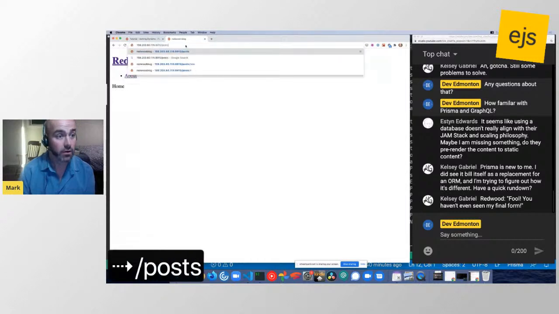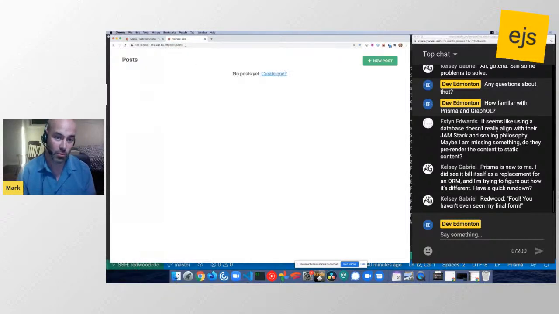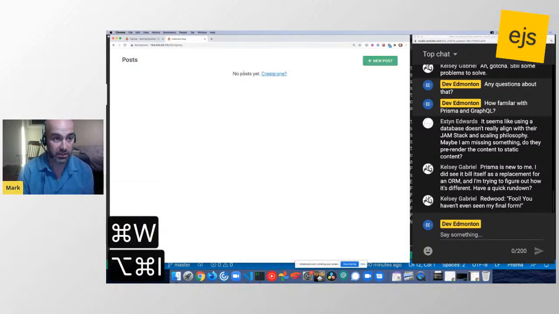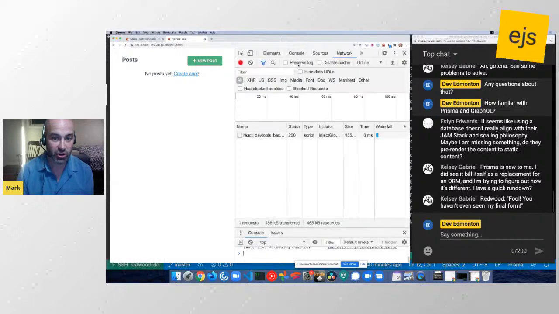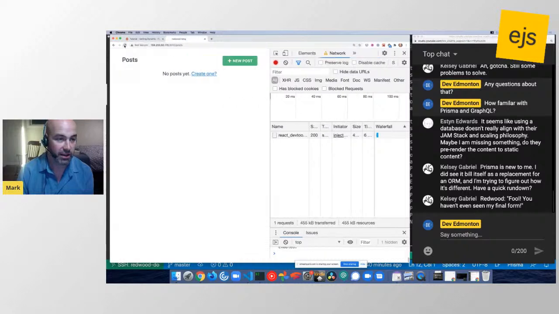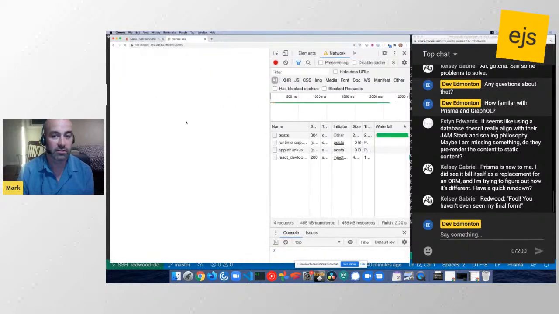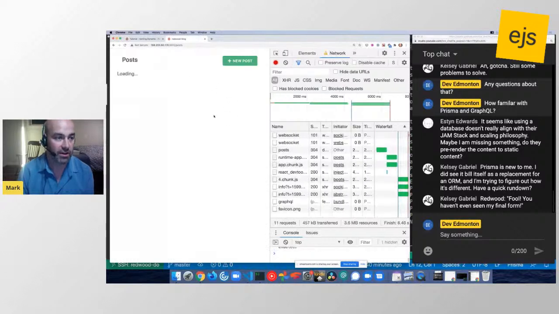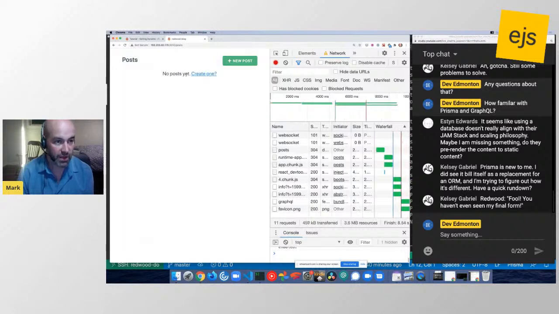So, done this correctly. You can see, I'm going to show this in just a moment when we get into cells, but I would just like to show what happened there because something very interesting happened. So let's switch to slow 3G and try reloading this page again. It's coming up and it's going to load the static markup in JavaScript, which it has now. And then you saw that message there that said loading. And then it has this one that says no post yet, create one.